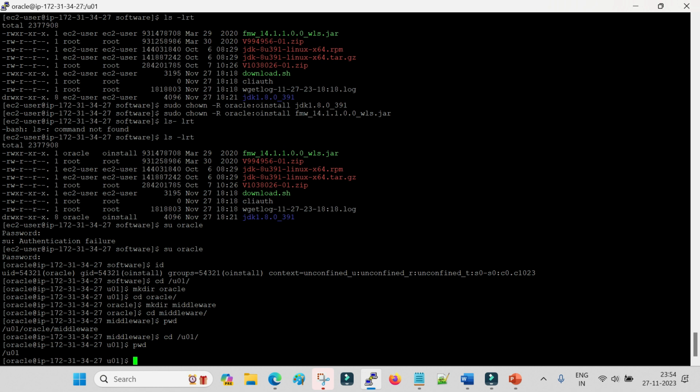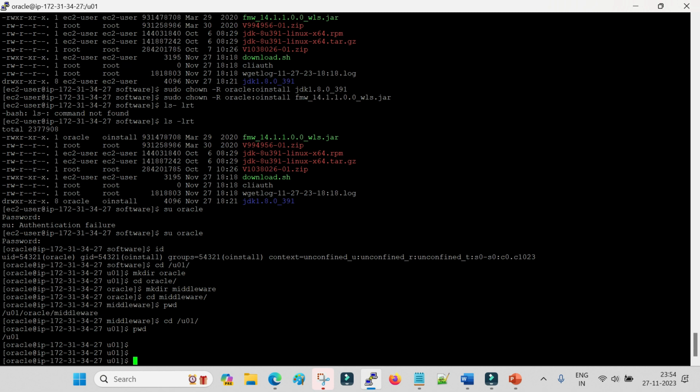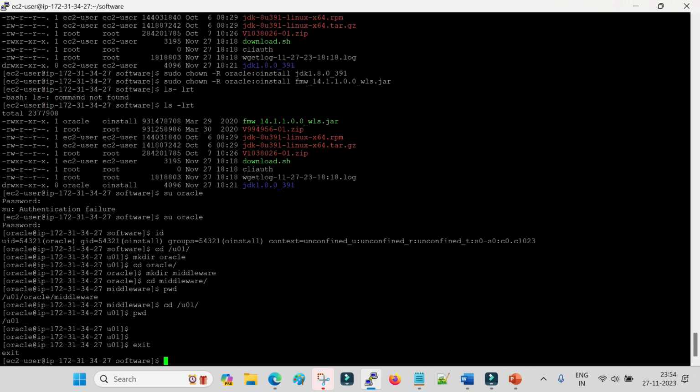Now what exactly we need to do here is first move our JDK folder. What is happening? This is inside the software folder, I think. This will not allow me, so I will go back and copy it from here.